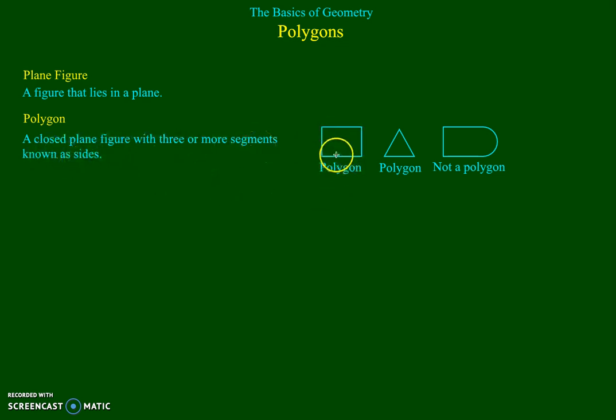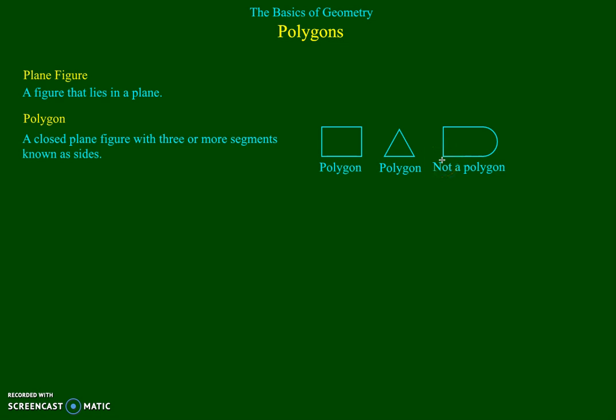So here is a polygon. We're going to learn what this type of polygon is called. This is a polygon because this has segments as sides. This, on the other hand, is not a polygon. It's a plane figure because it's a figure that's drawn in a plane, if we want to assume that this is a flat surface. But it's not a polygon because a segment can't be curved. So anything with a curved face or a curved edge is not a polygon. It's a figure, but not a polygon. So a circle would not be a polygon.